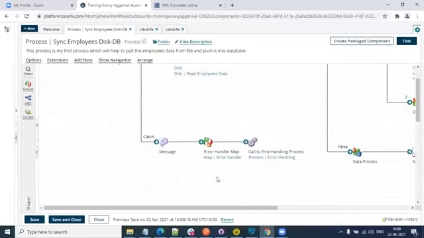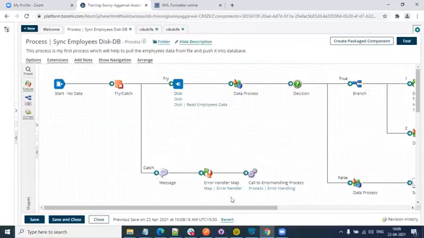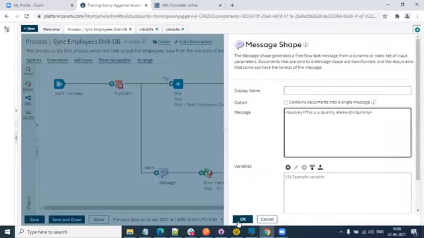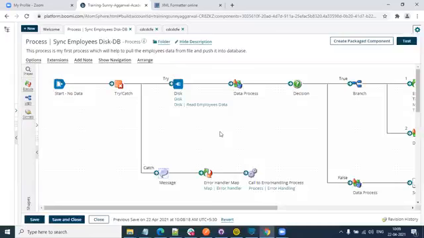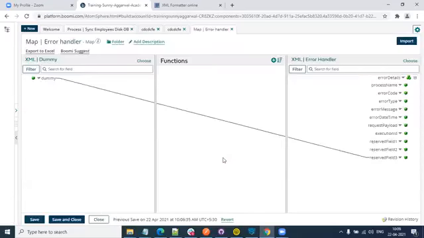But by this example, first of all, we have to understand that we have a mechanism to call a subprocess, which is using a process call shape. We can use a message shape to produce some documents. You will see that message shape is very much helpful in many scenarios. We will see more scenarios. And in the map shape, to make it work, we should have a profile at both source and target. Only the profiles are not sufficient. Some mapping also has to be there, right? And this structure eventually we need to populate, which we have not done so far. We will do it. Don't worry.